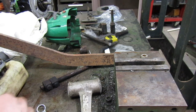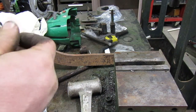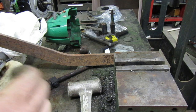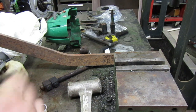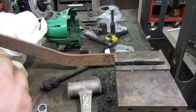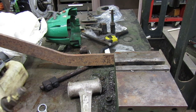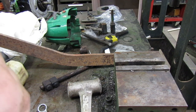That's nice to know that that was on there backwards. That tells you a lot. It was the tractor at one point, I was told the T16 was restored. And apparently whoever did it had no idea what they were doing if they put that on there backwards. Yeah, that might be a problem with that being bent right there. I don't think it's going to go on that far. I don't really, we'll find out though here shortly.